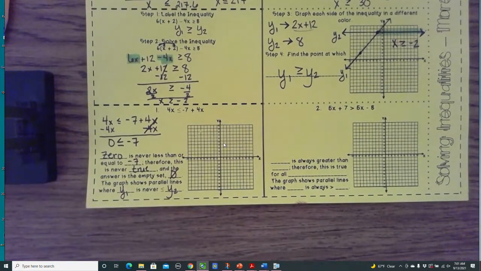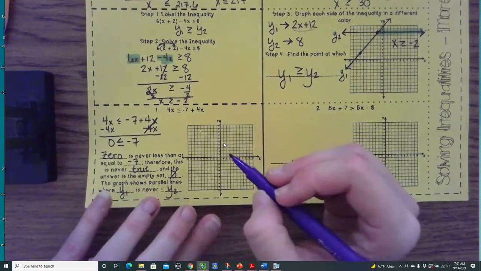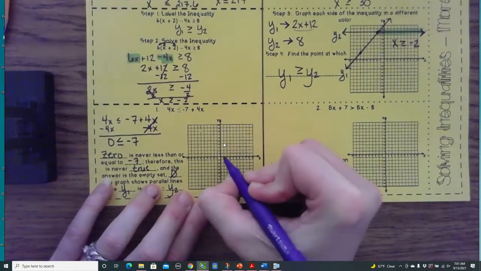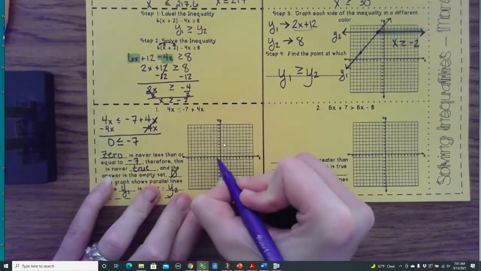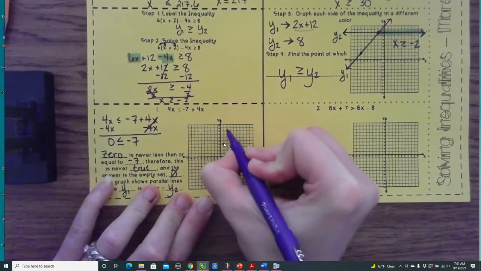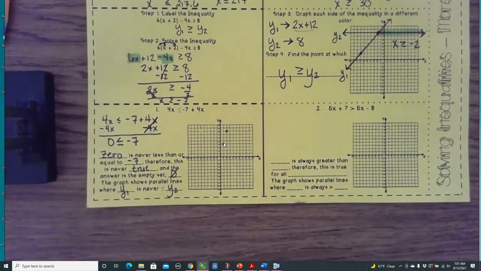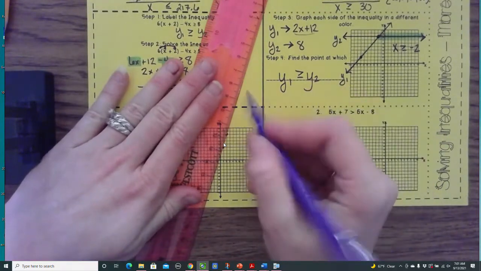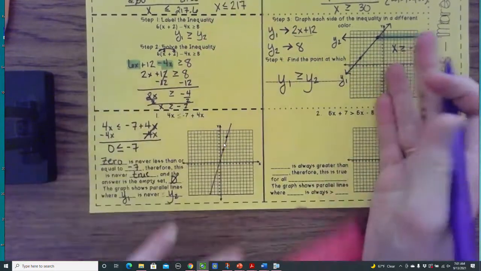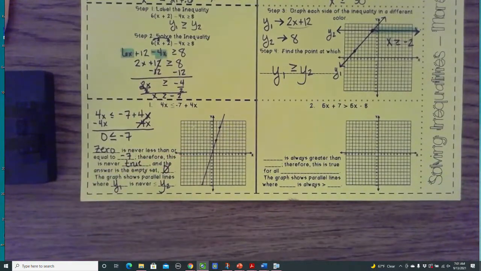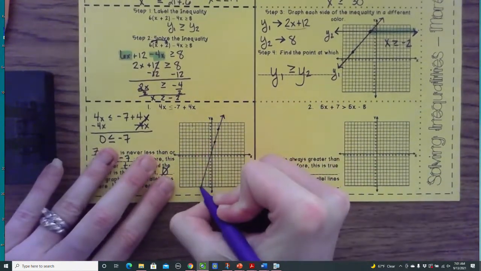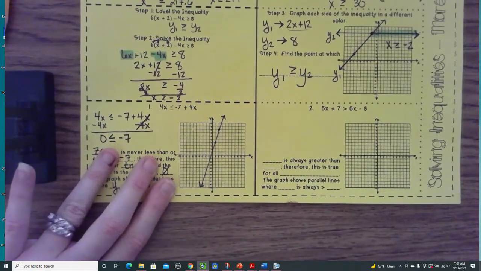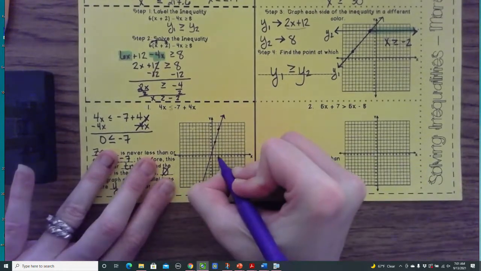So if we would graph these, and I'm not going to graph these exactly, I want you to see what they would look like. Actually, I'm going to graph these. 4x, I can put a point at 1, 4, and 2, 8. Again, you don't have to worry about graphing these. I wanted to expose you to it a little bit. So 4x would look like that on a graph. So move that mouse out of the way.